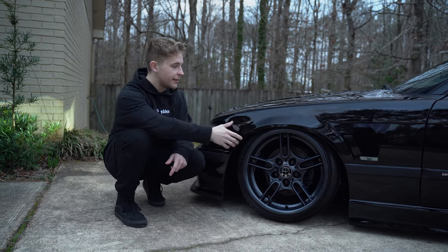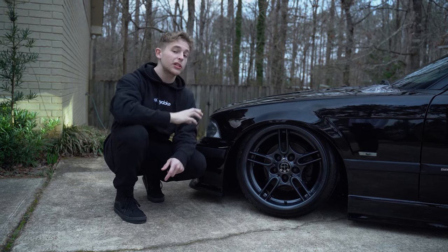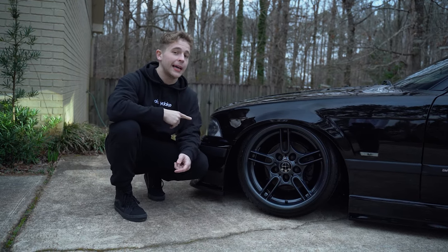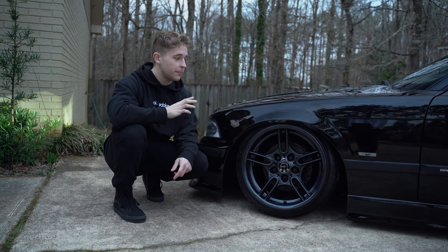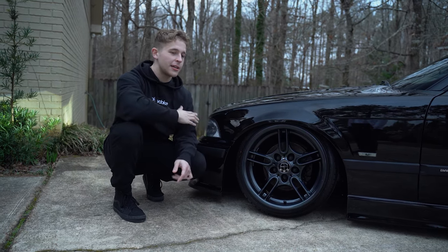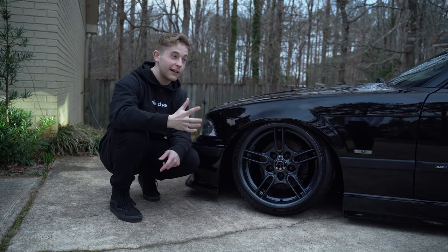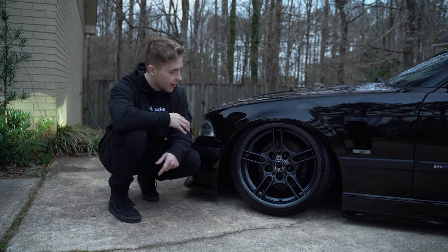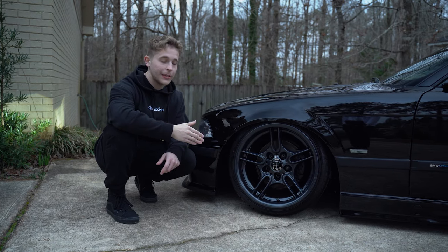You'll also notice that I do still have a little bit of gap right here, and that might not seem like much, but I have a 20 millimeter spacer on this front wheel, and it's already a 17x9 with a 26 offset. So the E46 control arm essentially adds about 25 mil of spacer just in the control arm and gives you about -4.5 degrees of camber. So that would have been a much better option. Other than that, my stock control arms are secured with Condor Speed Shop bushings.